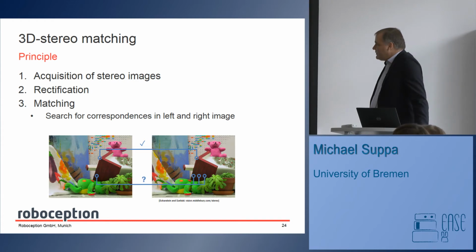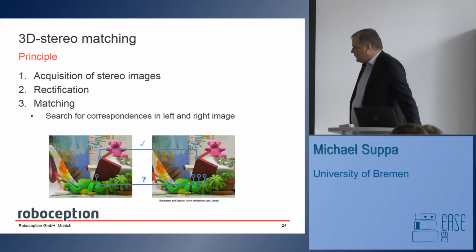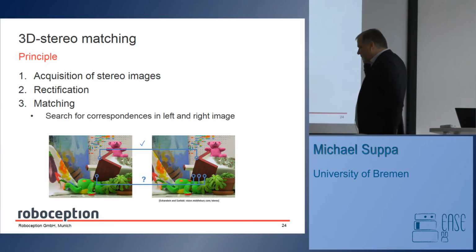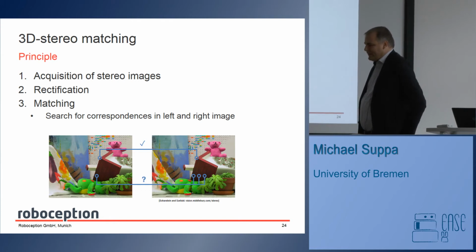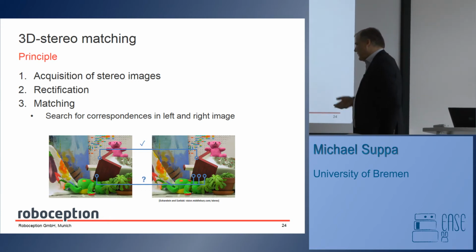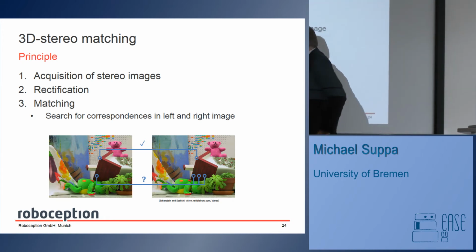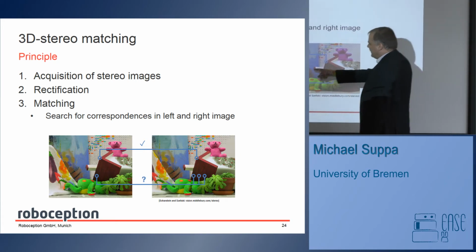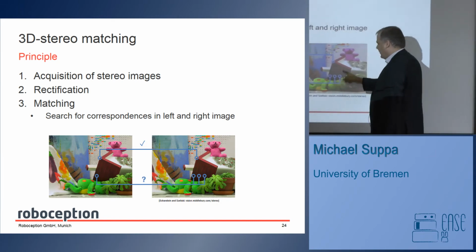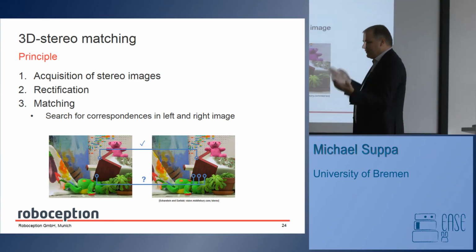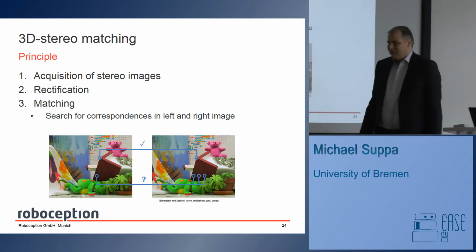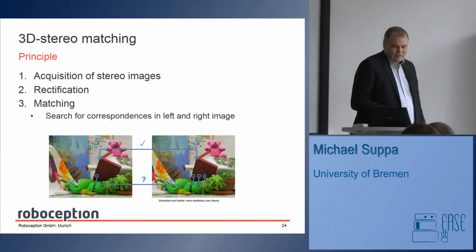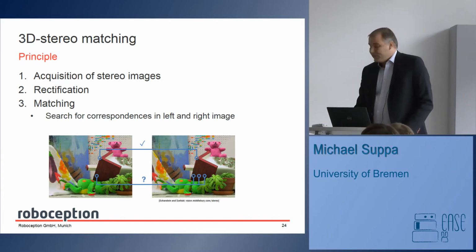Yeah, so then the matching is basically what you do. You search for the correspondences in the left and right images. If you ever work in stereo, the Middlebury page is where you have all the benchmarks, all the algorithms, and they also have data sets you can use. The task is very simple, as you can see here. If you want to find that point in the same line, it's easy. If you want to find that point in the other image, there are a couple of places where it can be. And this is a big problem in stereo, no matter which algorithm you use: you have ambiguities in the correspondence between left and right.